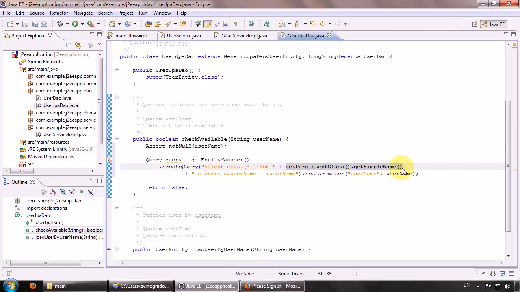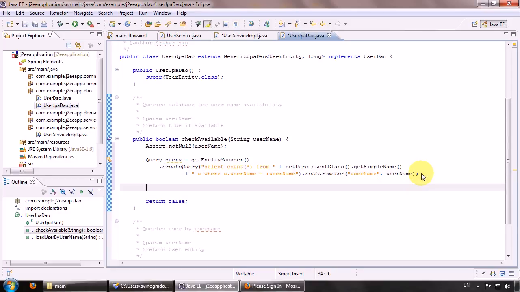The reason why we do not just hard code our class name here is that sometimes code requires refactoring, and entities can change their names, and if we have hard-coded entity names here, then we will be required to change all queries. So in this case, if we rename some entity, the queries will handle it properly.